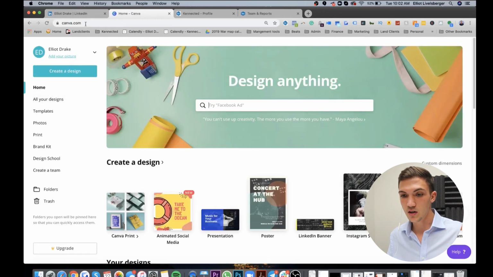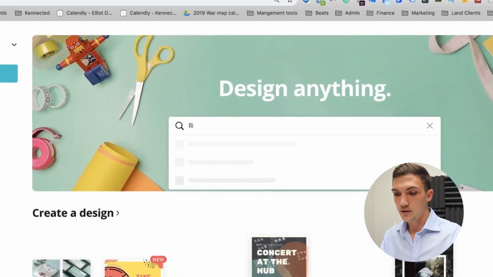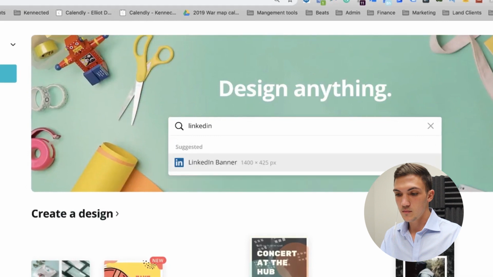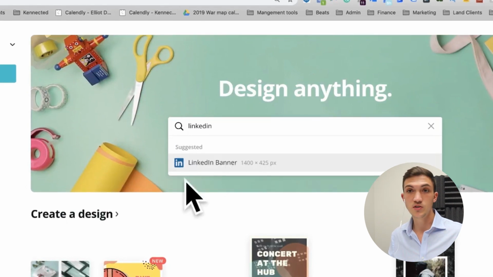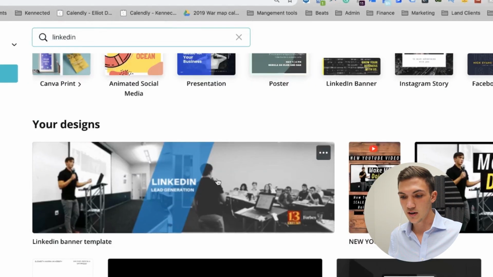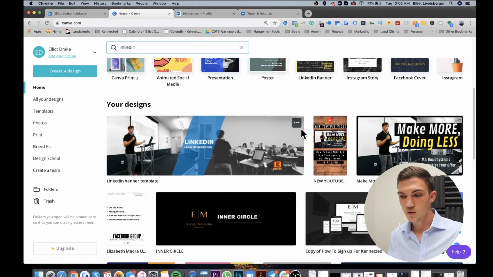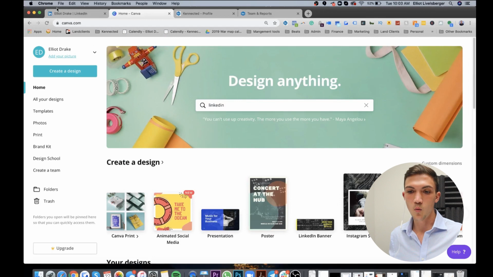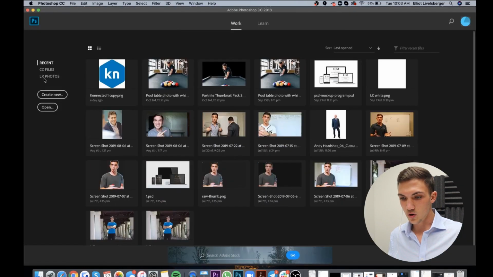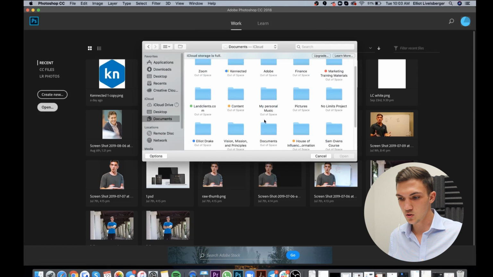So if you go to canva.com, it's free, and you can just type in LinkedIn banner, right? And then it'll give you the dimensions and you can customize it. But you can see right here, I just made this, right? We just made this inside of my Canva. So it's super easy and simple. And then one last thing that I want to go over as well is, how do we do the cutout of my face? So if I open Photoshop here, I'll just do a short example.